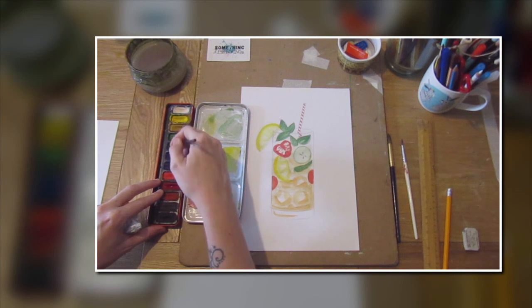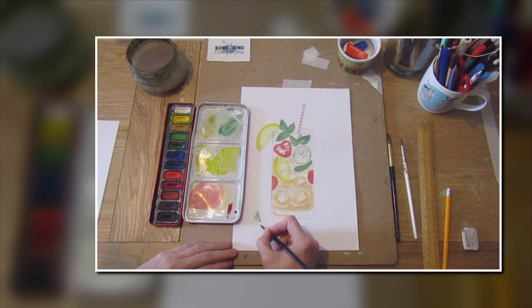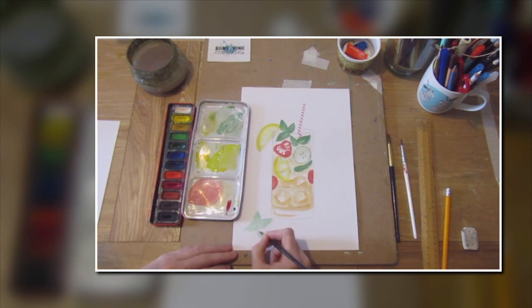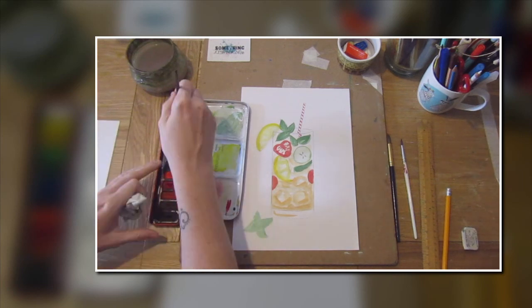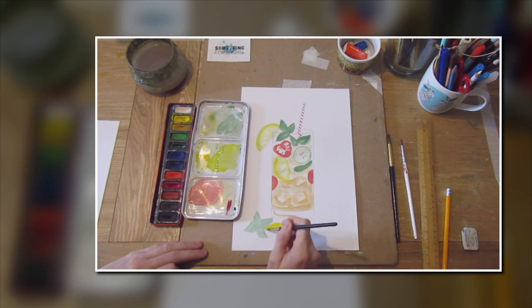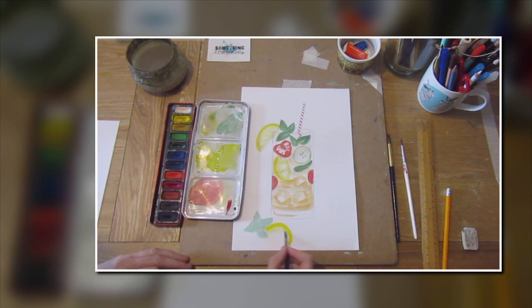To my middle-sized brush, what I want to do is just put some colour on the mint leaves down here. I'm going to do it quite loosely. Another slice of lemon there, so that dark yellow outside. So just work straight off the tablet of colour to do that. And slightly more watery yellow inside of the lemon like that.